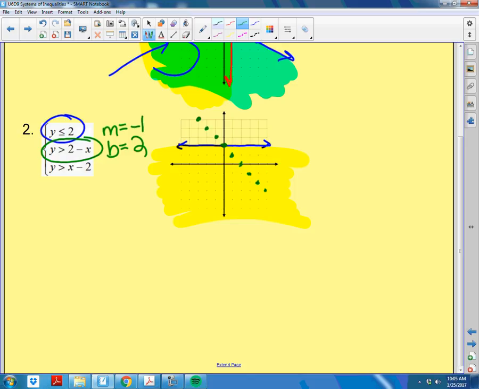Is this one solid or dashed? It is dashed. So, I hate these. Dash, dash, dash, dash. It's really more dotted, but whatever. Everyone with me so far on how I do this? Am I going to shade above or below this line? Above, it's y is greater than. So let me change my highlighter color to blue, and I'm going to shade above the diagonal line.